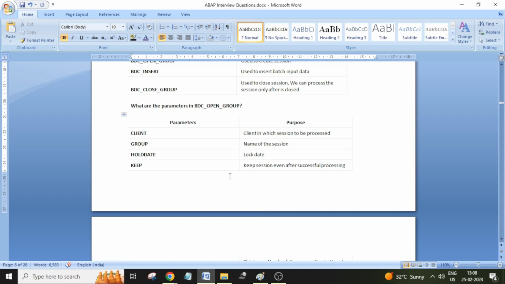To display the implicit enhancement options, go to the standard program, go to Edit, Show Implicit Enhancement. It will display those dotted lines, and you can right click on those dotted lines and create the implementation. There is some limitation with implicit enhancement. What is that limitation? When system upgrades or system migrations happen, these implicit enhancements might be deactivated. So we need to activate them manually again. But if you use BAdIs, they won't be affected at the time of these migrations. Okay.